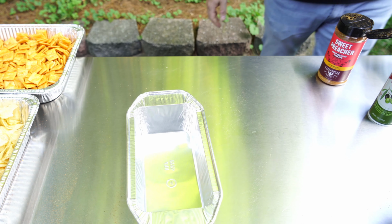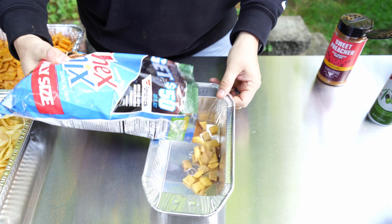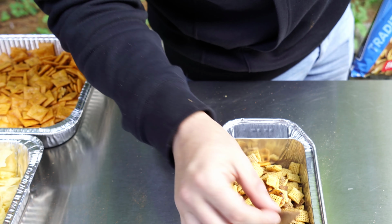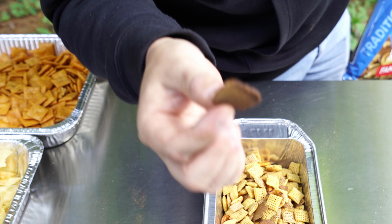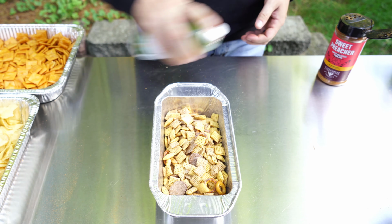Next pan. And next snack is Chex Mix into the pan. I'm not gonna use actually this whole bag. I'm gonna stop about right there. Also, let's be real. Who likes these things? I mean, I love Chex Mix, but these things. All right, a little oil on our Chex Mix there.